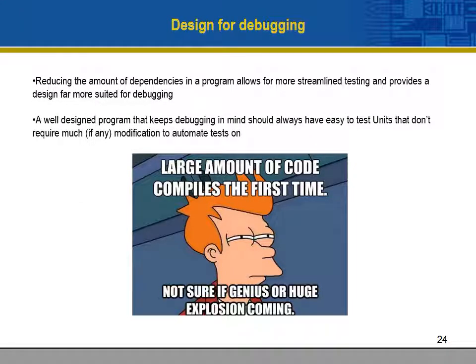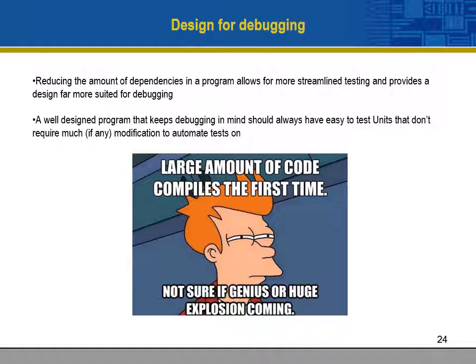Now, when developing your program code in its totality, it is very important to keep debugging in mind. Making a target for low coupling prevents the need to later modify the code so that it can be tested.